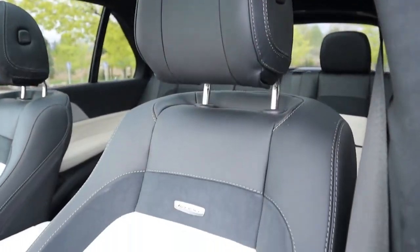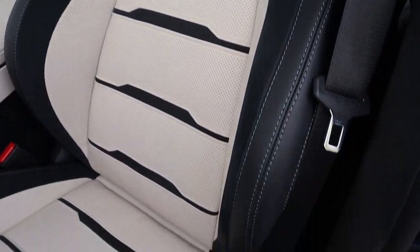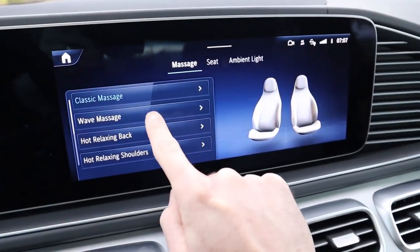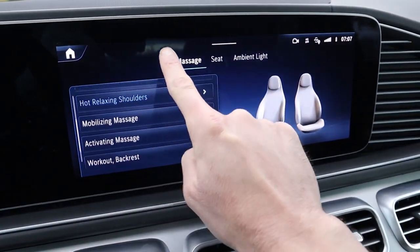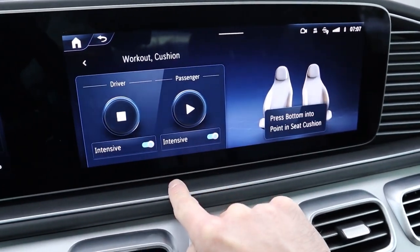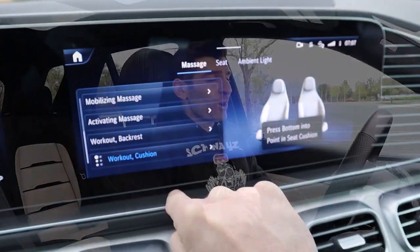Now, moving towards the seats, you do have some suede or Alcantara with leather. I do like that contrast. I love the white color. Not sure how it's going to hold up the test of time when you're wearing blue jeans, but people who buy these cars do not wear blue jeans, of course. You do have a really soft headrest, and these do have 8 different types of massaging seats. Everything from a hot stone massage to just your cushion to just the seat back. So many different options. And I gotta say, this is probably the best massaging seat I've had in a vehicle, even though there haven't been very many vehicles that I've tested with massaging seats. You do have lots of different adjustments here as well.